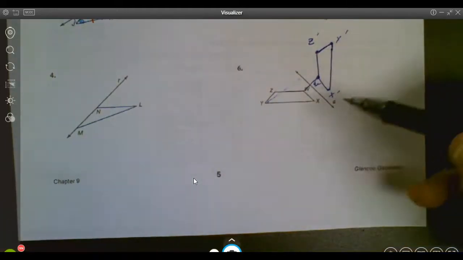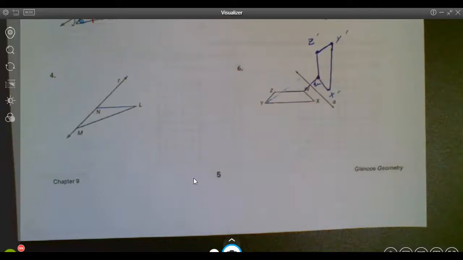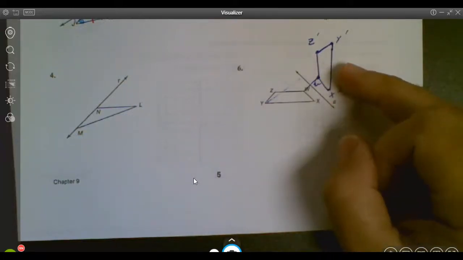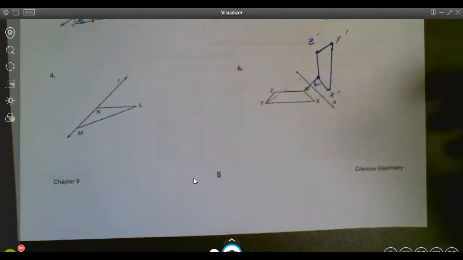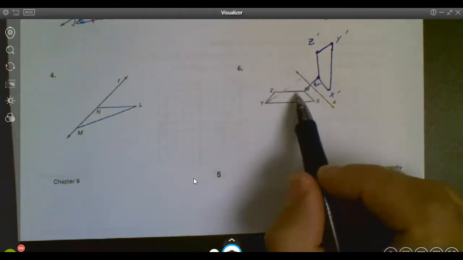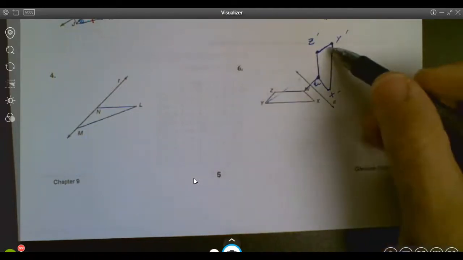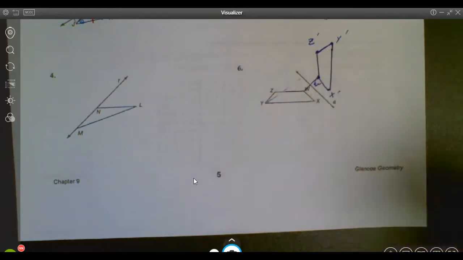But obviously, when we're making our own drawings, it's not going to be perfect. We're going to get to the perfectness on the other side when we actually put these in a coordinate plane. But for now, the idea is just to help people see how this is going to work as far as the pre-image reflecting over a line to get the image. Right? So it's going to look something like that. If I drew this perfectly, again, all of my corresponding parts would match. So ZW corresponds to this ZW, and they should be the exact same length. They're still congruent. Right? Angle Y corresponds to this angle Y. They would still be congruent, on and on and on, right? All the corresponding parts would still match.